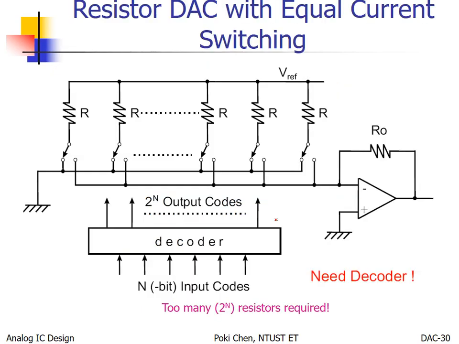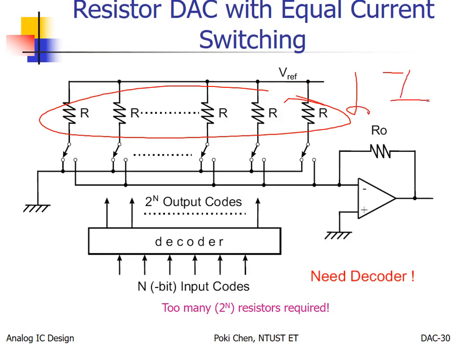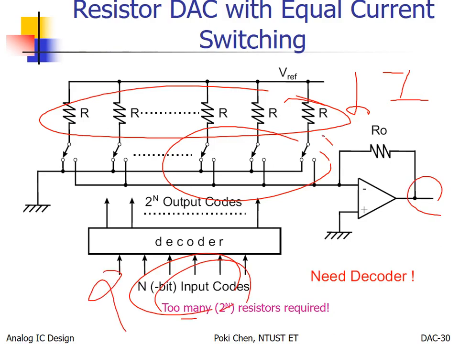And then let's go for the other cases. Again, we have such a unit current source. Never mind, it is composed of resistor or transistor. In this case, again, you can see each unit source generates the same unit current, all right? And again, we need the help of an address decoder to turn on the exact number of unit current sources to your output according to the input. The higher the input, the more currents will be turned on to get a higher output voltage. That's it. Again, you can ensure the so-called monotonicity.